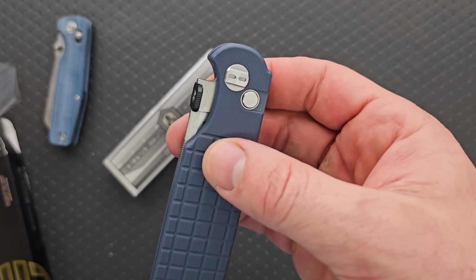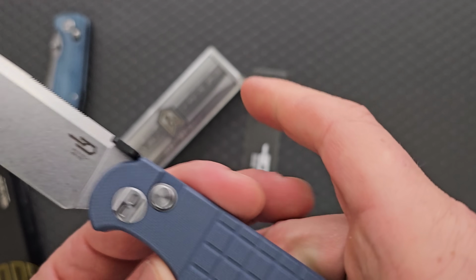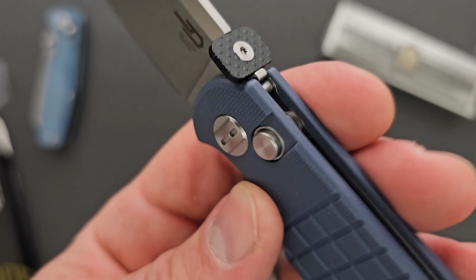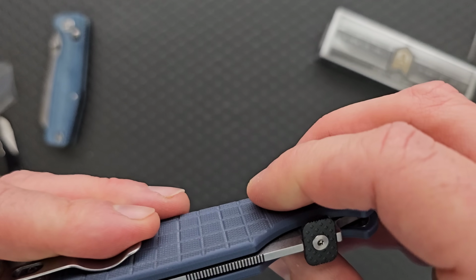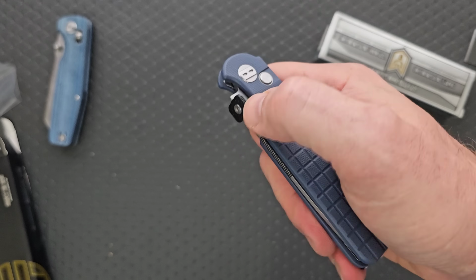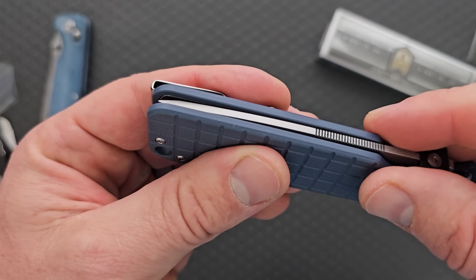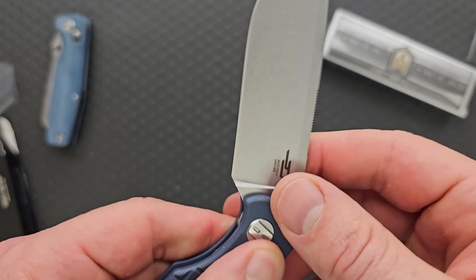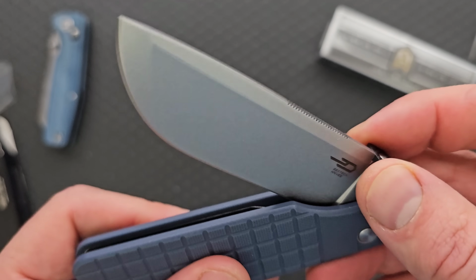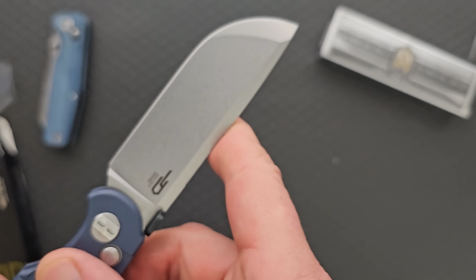Next up, what do we have here? Oh, now, okay, now this, maybe this is a little bit different. No, you know what? I think I've also checked this out before at some point, too. Very familiar. G10, frag G10, we have the button lock, and we have this little lifter thing here. Now, of course, because it is a button lock, there's literally no stick, and there's also almost no detent. That's a very long, sort of crunchy transition button lock detent. Cool looking knife, very odd.